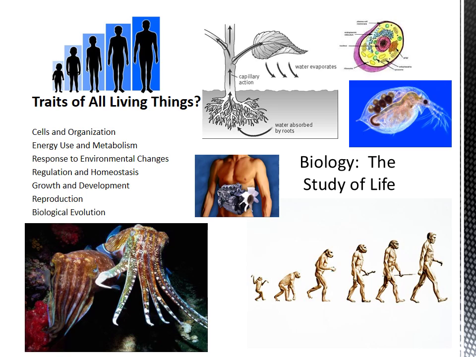You respond to the environment. If you're on fire, you'll put the fire out. The brick won't. Homeostasis, you maintain that internal consistent environment. You grow and develop. Over time, you become something new. Developmental psychology, there you go. Reproduction, you can have offspring, and those offspring might be different from you, leading to differences in survivability, and that leads to biological evolution. So these are sort of the traits that all living things have in common.